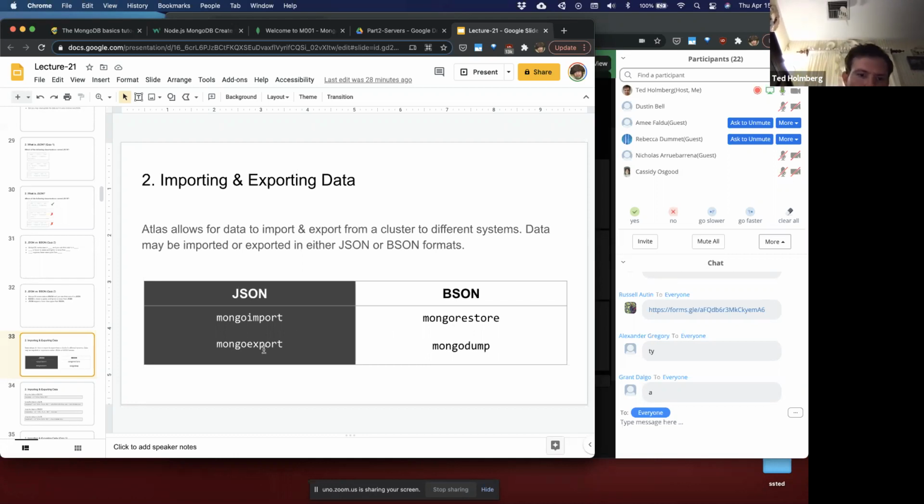And mongodump would be the equivalent of an export action. mongorestore would be the equivalent of an import action. You can see that there are connotations here with BSON, and you could think that these connotations are really about being able to store the data so that it can be saved somewhere else, right? The idea of restoring or dumping your database, which is why you would not want to convert to JSON. Whereas this idea of extracting the actual JavaScript Object Notation information is something that's more akin to how you would import or export into an application.